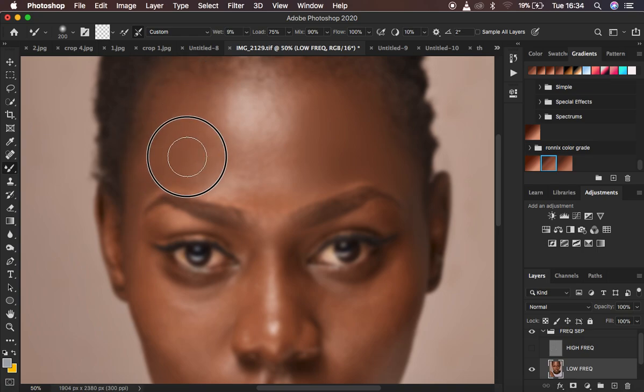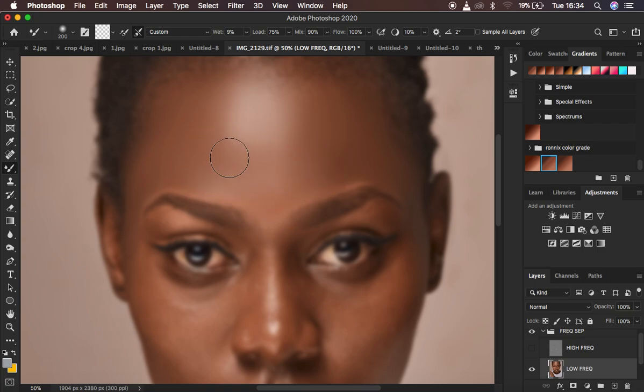And the more plastic the image looks when you have turned off the high frequency layer, the better the results you're going to be getting out of your skin retouching. So just come and start painting and just paint colors that look alike. And when you come where the areas are just transitioning, just paint that area so that you can have a smoother and finer transition within the colors in those varying skin tone areas.